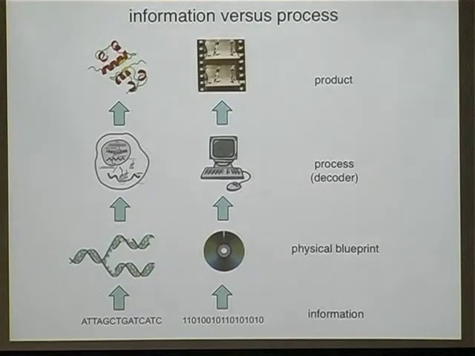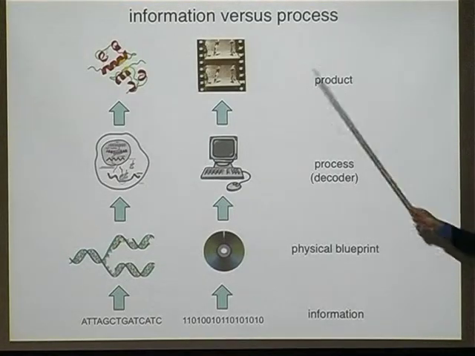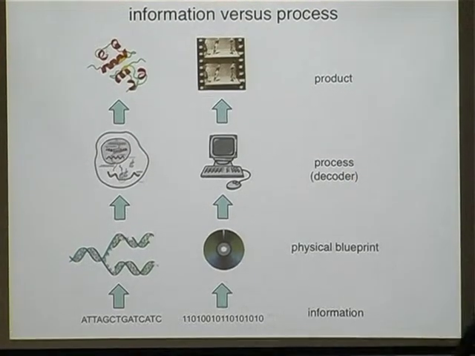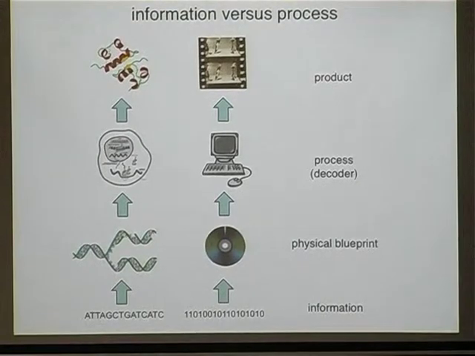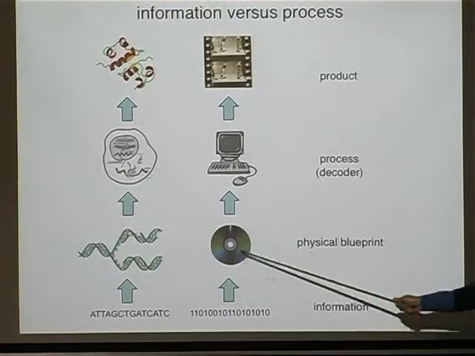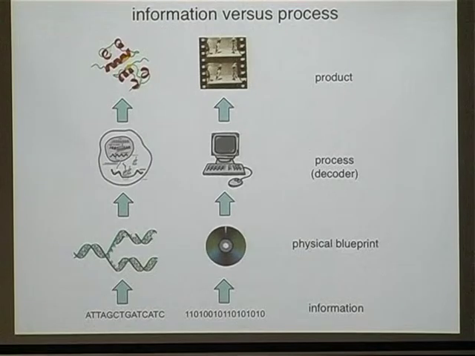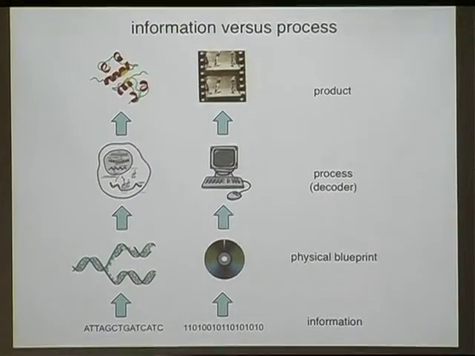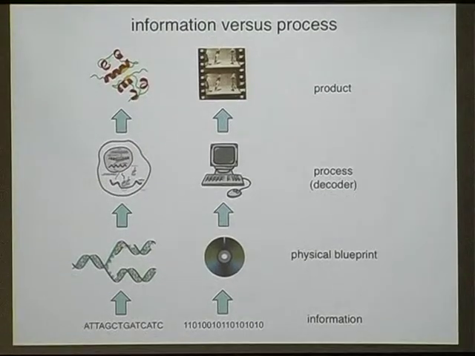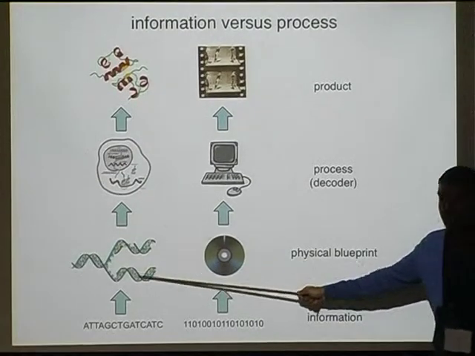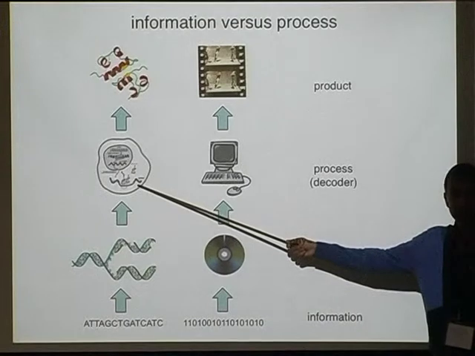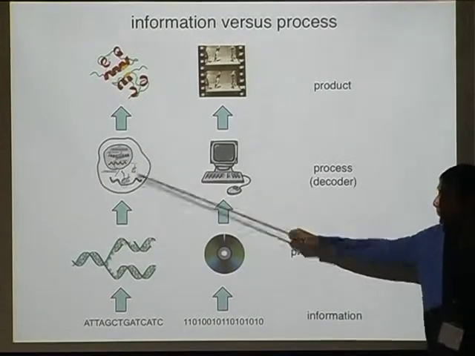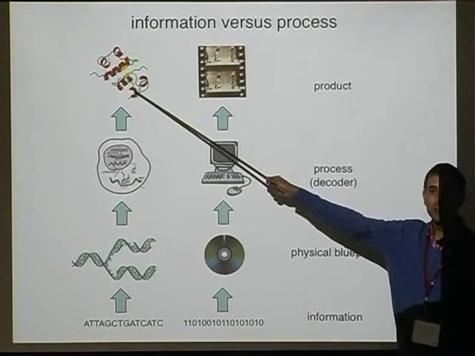So you can ask, is that really artificial life? Well, then you have to understand what it means. What is information? What is process? Right? So I've told you that DNA is purely an informational substrate. You could think of it like a CD or a DVD. That's all it is. Right? If I gave you a CD and you didn't have a CD player, that is no use at all. Okay? The DNA can only be read out if you have the reader. The reader is a cell. We can't make cells from scratch, at least not yet. If you are able to read, then you can make the final product.